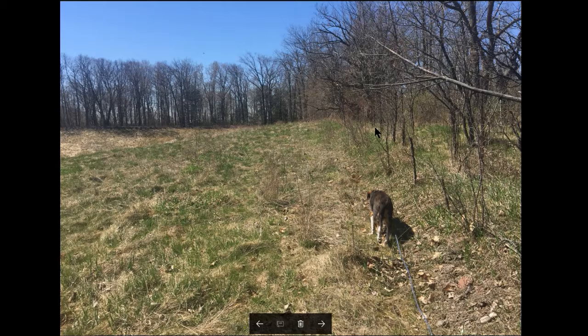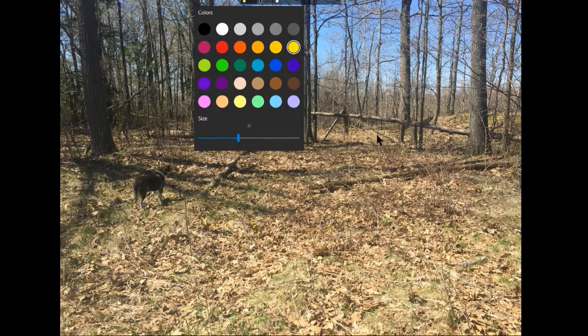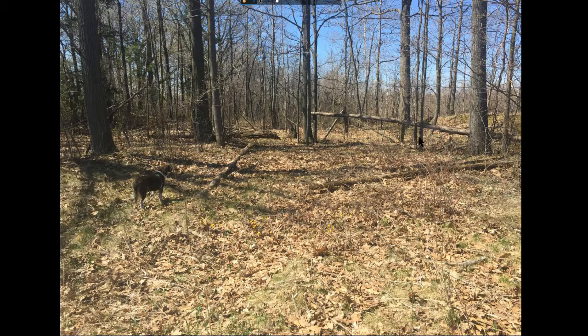We went on the inside of the fence line because the trees on the other side of the fence line were too heavy. So there we are, getting to kind of the corner of the fence line. I'm going to draw for you. It goes here, and then it makes a turn and goes that way. And that way is in fact the direction we're going to go.